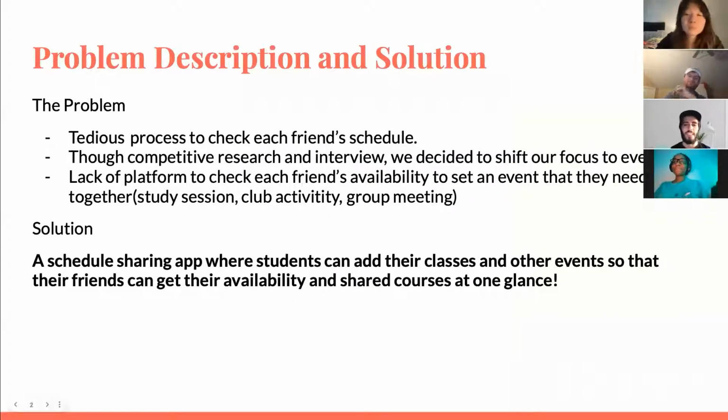Students often have a tedious time figuring out what classes they share with friends or peers from previous semesters, and they're available for activities like group projects. Our app aims to solve this unique problem space by introducing a college-focused mobile app where students can share their schedules with friends and compare which courses, events, and free times they share with one another.